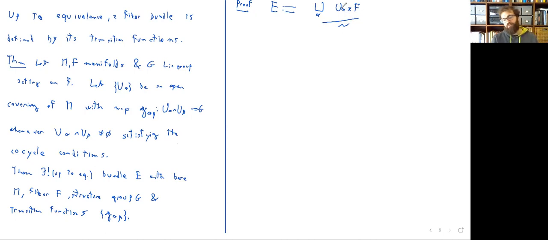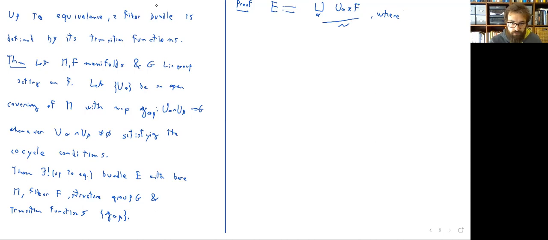And if you remember, this is very similar to something we did with manifolds. You just imagine this U alpha times F as patches. They're just there, and then somehow you have to glue them together. And the transition functions tell you exactly how you should glue them together. Okay, so this is what I meant before, some 30 minutes ago, when I said that this g alpha beta tells you how to transition from one local trivialization to another. Because this is how you glue these patches together. So what do I mean by glue? So let's make explicit this equivalence relation.